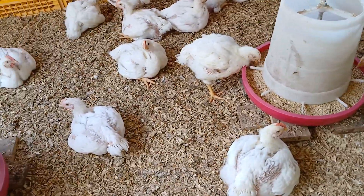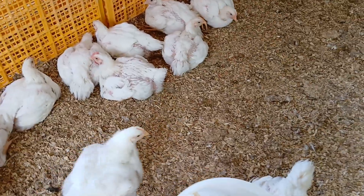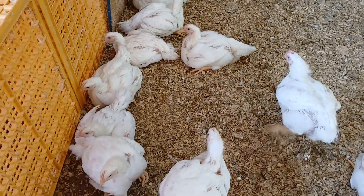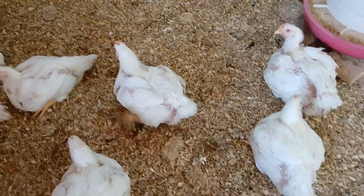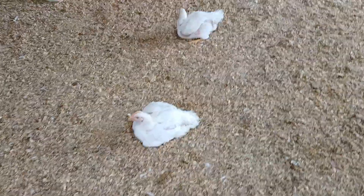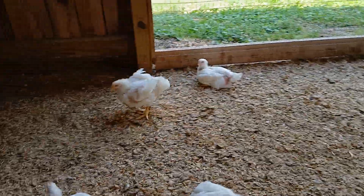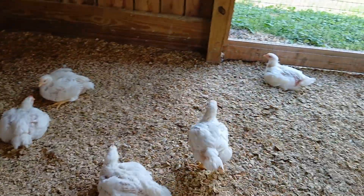What we were finding was that at 42 days, especially when ambient conditions were really good and the flock could really thrive, we were ending up with whole finished chickens right at about six pounds after processing. We direct market our poultry to clients in Southeast Ohio, and our customers' feedback was basically that they really want birds around four and a half pounds — whole chickens, finished, frozen. So we asked: is there anything we can do to impact the size of the finished bird? Of course there is — you can keep them in production just a little shorter time. So we are experimenting with a 35-day production length.